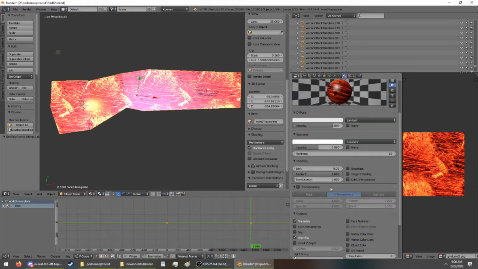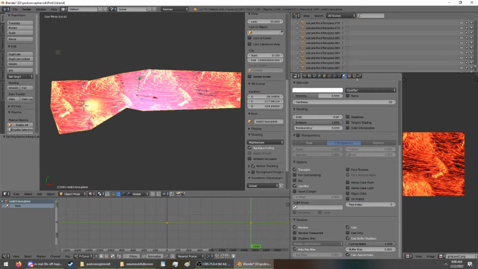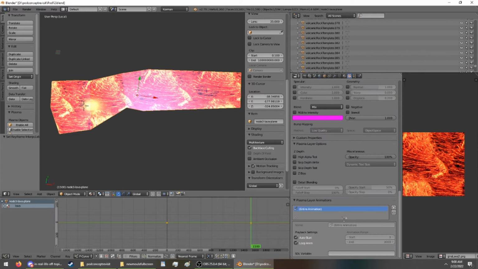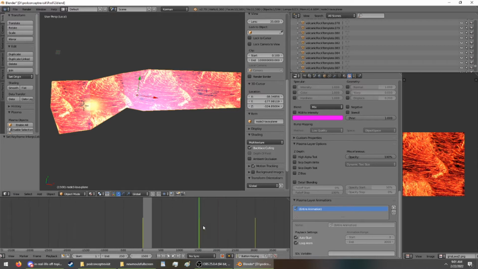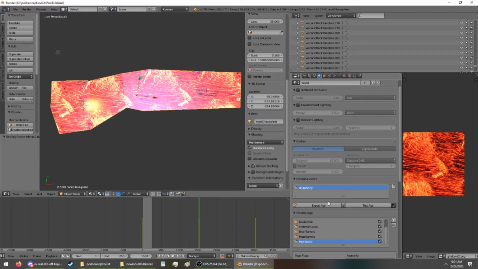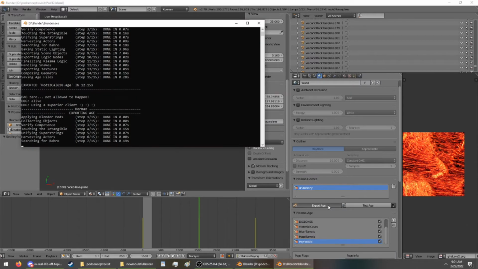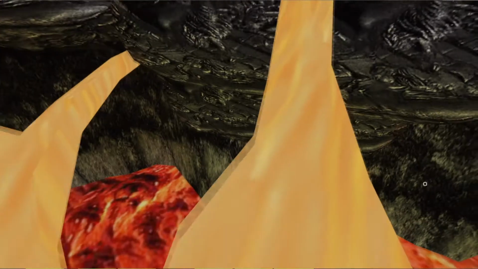Considering we have it set to auto start and loop, we're going to move back to our timeline here, and we'll export the age again and see if 3,000 frames is slow enough for our lava texture.